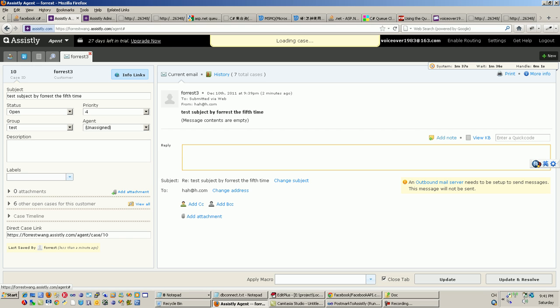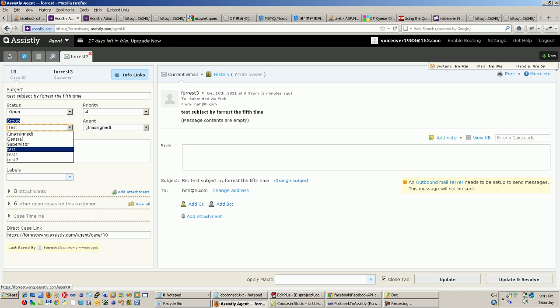You can see that the group is test, and the message is this one, and the from UI email address is what I set in the code. Okay, so the basic process and the functions are already okay.